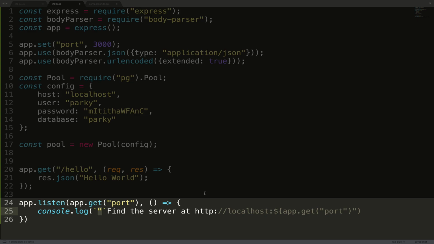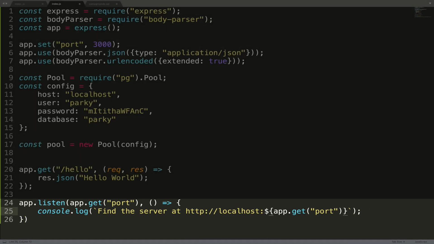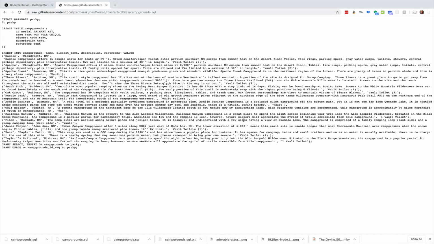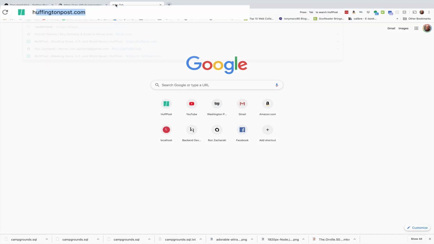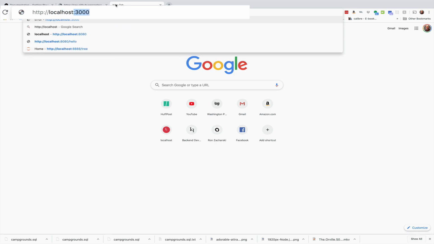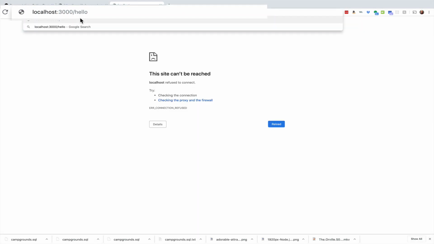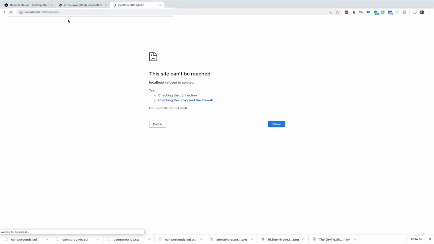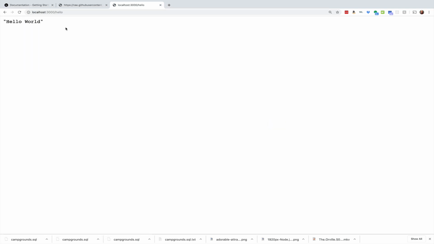Need to do backticks since I'm replacing a variable there. Okay, got that fixed. All right, save it, and let's see if it runs. That looks good. And let me go to a browser, type that in, just to test our simple. And there we get hello world. Great. So now we know all the little bits are working.